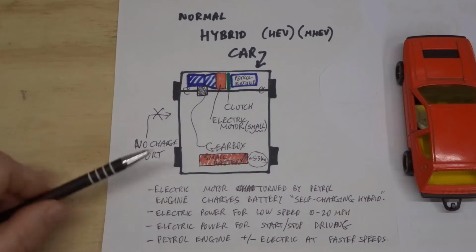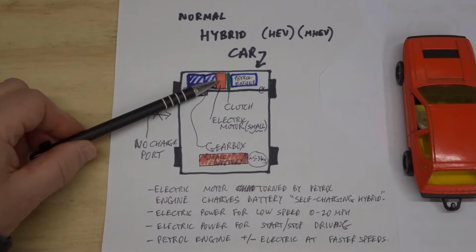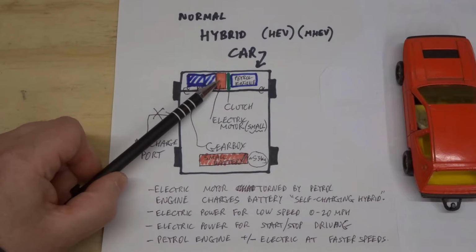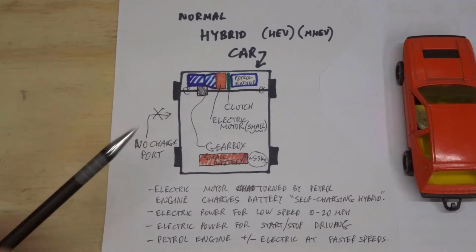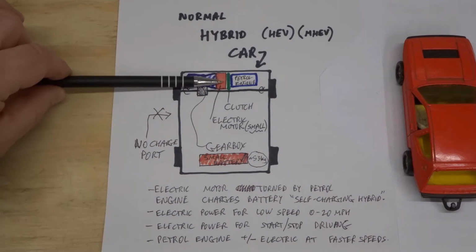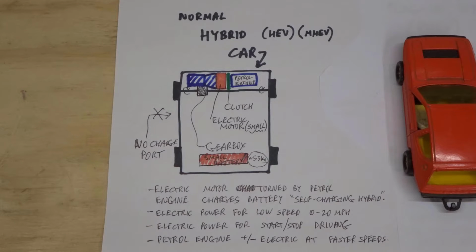So in a normal hybrid car, between 0 and 20 miles an hour, you'll be running on the electric motor, drawing a bit of power from the battery. The motor's not powerful enough to drive you at motorway speeds, in which case you'd use a mixture of both. And if the battery's running low, the petrol engine is using the motor as a dynamo, as a generator, to put power into the battery. It's all controlled by a computer which just picks the best combination to give you the best fuel economy, basically.